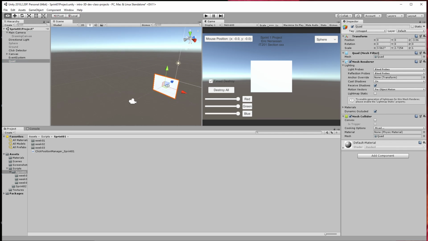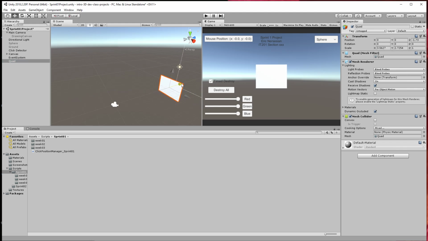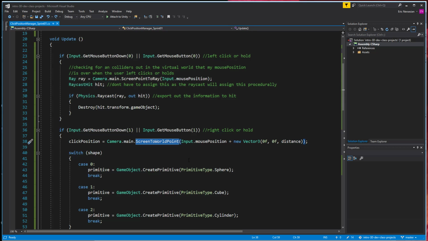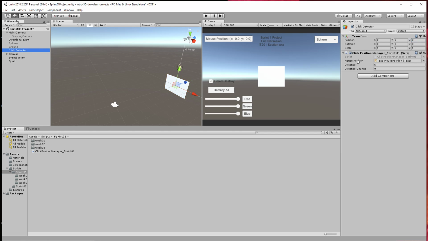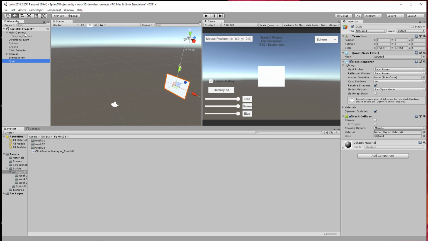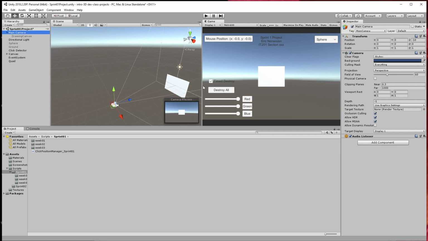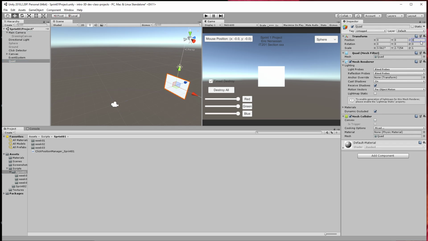The only really important thing with the quad is that it's off from the camera and it's farther than where we're drawing from the distance. Okay? So for me, I'm drawing 5 units out from the camera. Distance I'm setting to 5. And if I take a look at the click, yeah, I'm drawing 5 units out from the camera. So I just have to make sure that the quad is more than 5. If you remember, the camera is negative 10 units from the center. The quad's at center, at 0. So it's 10 units away.